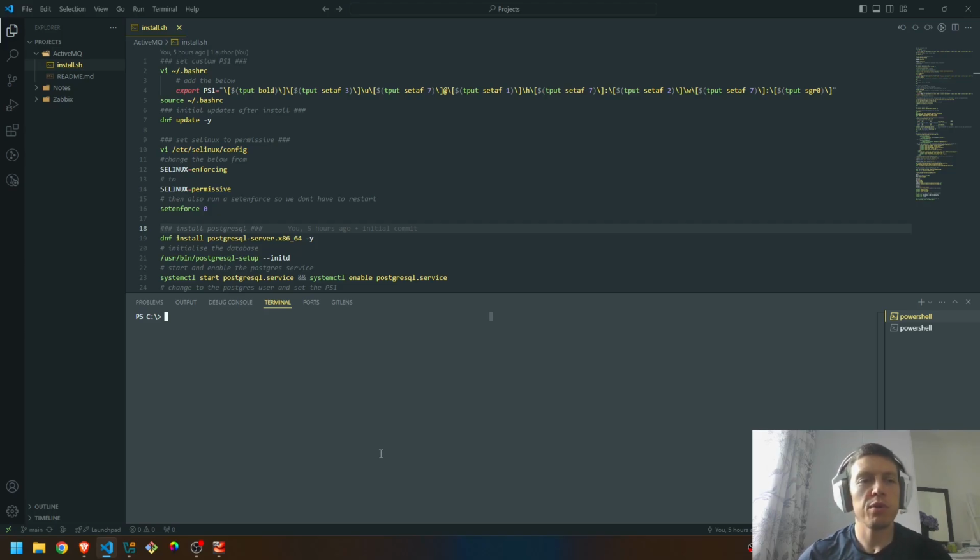I've also got a Git repository where I've got all the steps. We're going to follow the steps in this tutorial, and you'll be able to grab that repo and follow them on your own VMs if you want to.